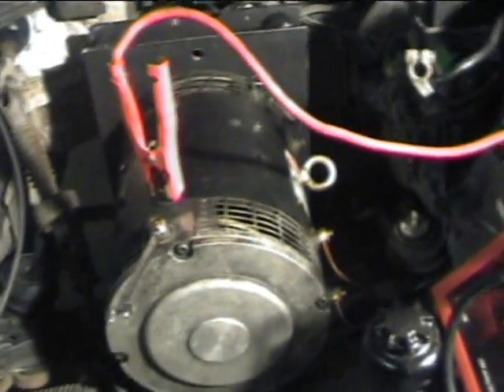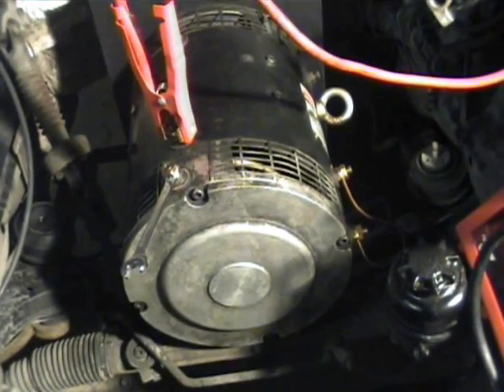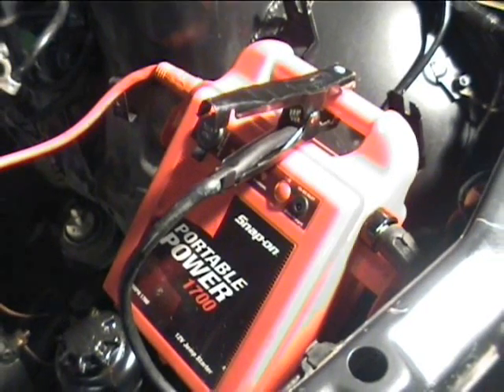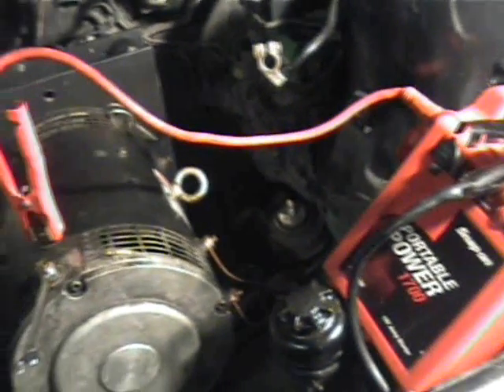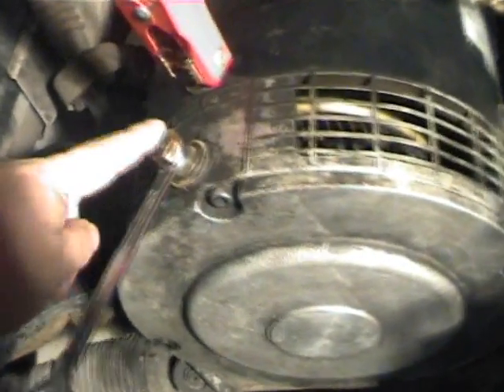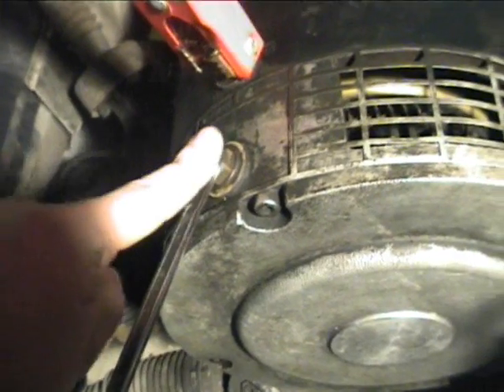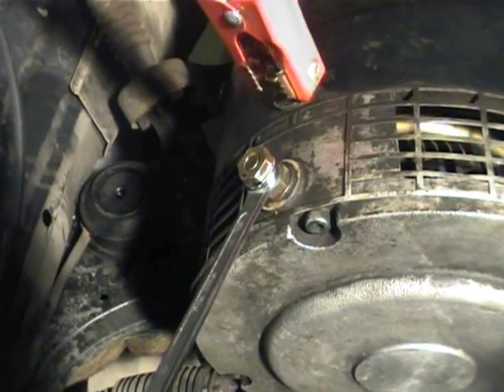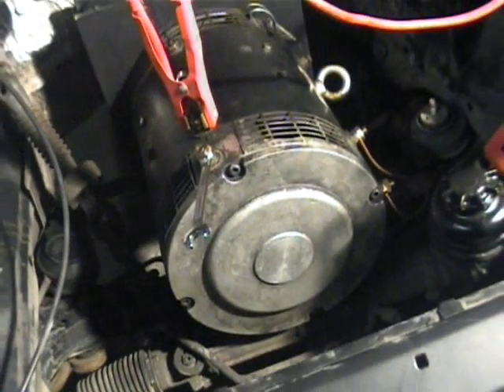So I'm just going to do a quick demo here. We have the motor hooked up in series. You can see here we have a jumper cable going across to the series field to armature terminals here, and we have just a 12 volt booster pack here to supply power. The car is currently in second gear. I've just put a spanner onto this terminal here just so that it doesn't spark the brass, because I don't want to cause any damage to that. So I'll go ahead and power this up.